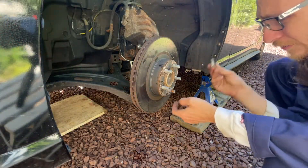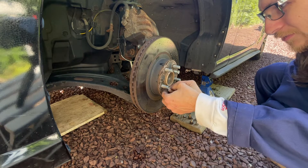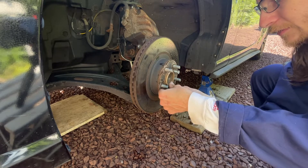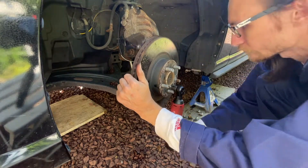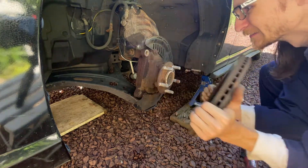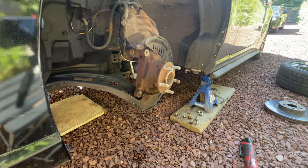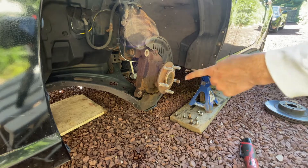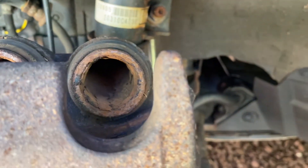The last thing we need to do is replace the rotor. We've got these metric bolts that thread right into the holes of the rotor — usually these rotors don't come off without the use of these bolts. I tried on the other side without the bolts and it didn't work, so on this side I'm defaulting to using the bolt. This rotor was warped. Now we have really good visuals: these are the holes for the caliper mounting bracket. Note that these are not threaded — the threads are actually on the caliper themselves, so you have to be careful reinstalling it. The inside of my pistons — oh my god, that is so much brake material.